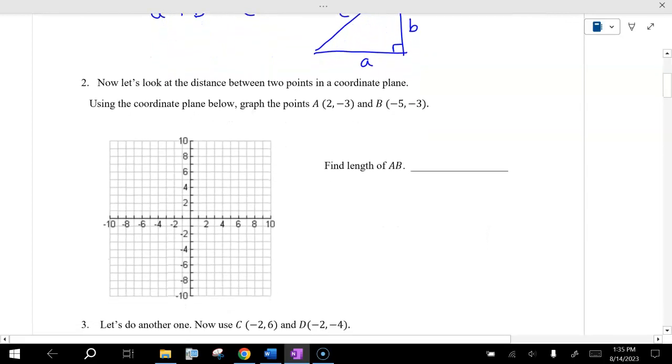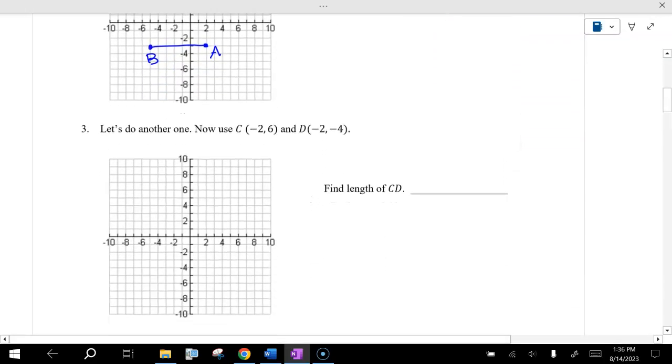In this next problem, we have point A, which is at 2, negative 3. I'm going to label that point A. And point B, which is over here at negative 5, negative 3. And there is point B. If I'm trying to find the distance between A and B, I can literally count over from negative 5 to positive 2, and I find out that this has a length of 7. Now I can count the squares, or I also could notice that this was the same thing as finding the difference between those values, but we'll get to that in just a minute.